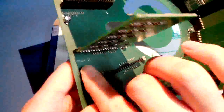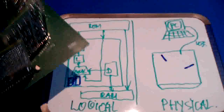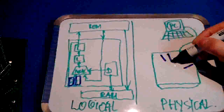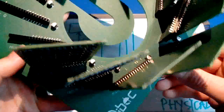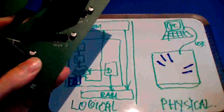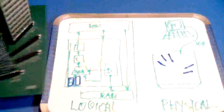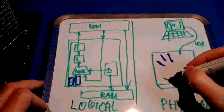Next up, the multiplexer right there. If you look at where that is in the physical CPU, one is there, mux 0. That's one part of the multiplexer. There's another one there, mux 1, right? Let's take that out. So we have one mux block sitting there and another one sitting there. Let's see, there's another one there, mux 2. Take that out, it's sitting there. And there should be another one, mux 3, sitting there, right? So that's that, sitting right there.